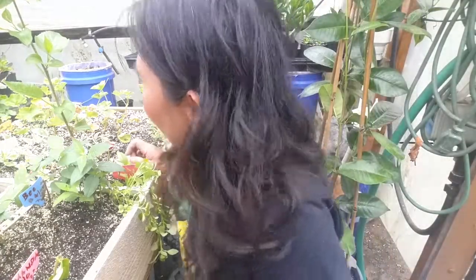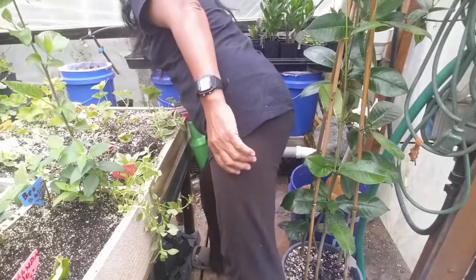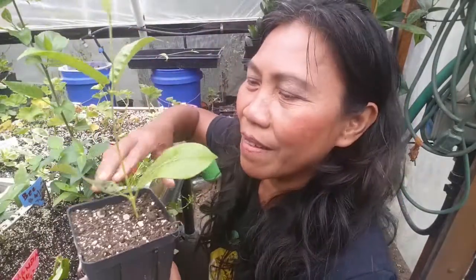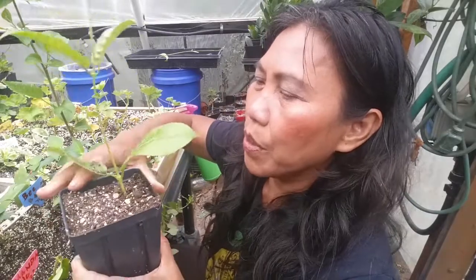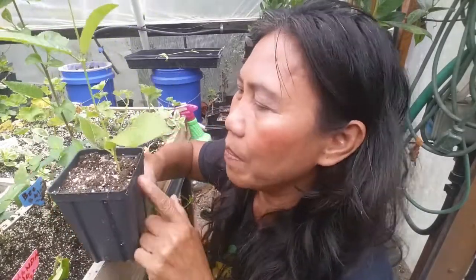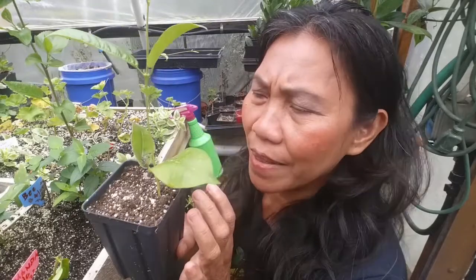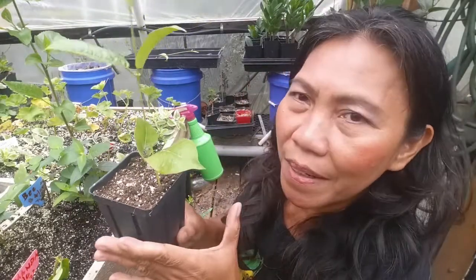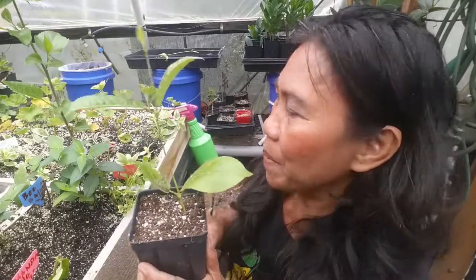So I have one here that I grow. Look at this one, guys, look at that. That's awesome. So once it is rooted, you will need to plant the flower in a pot. Since this is still small, I will place it in the 4-inch pot. When it gets bigger, then I will transfer to a bigger pot.